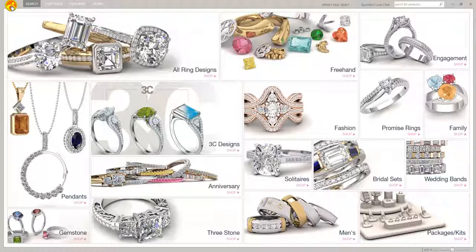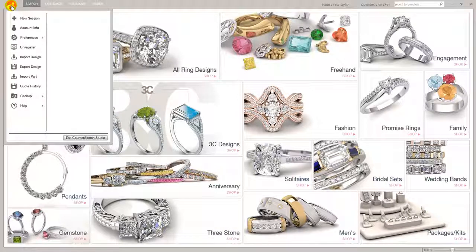So if we click this disk up here, this disk is very, very popular in Windows operating systems. You see the disk as well, which you can't see on my screen, the kind of start button, which they've omitted from Windows 8, which was a sterling move by Microsoft. So you've got a button here called New Session that resets everything. I use New Session on a regular basis, so it zeroes out everything that I'm doing. Especially when I get to the freehand section, you'll notice that I click New Session quite a lot.